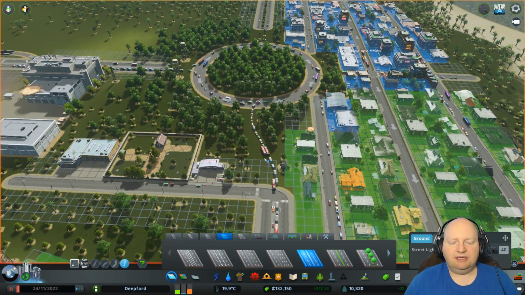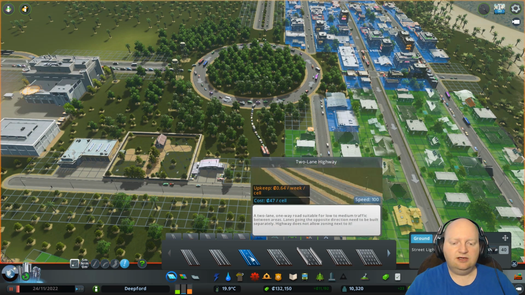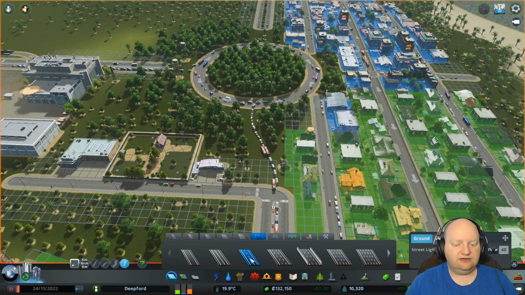Right, so we get to here, and the roundabout. I need to go to the roundabout. So the roundabout will have slip roads, and if it's got a double lane road like this, it'll have two lanes. If it has a single lane road like this, it'll have one lane. So we first need to go to a two-lane highway. Now we do actually have, thanks to the mod, this, which is a two-lane highway, which is very useful for this particular scenario.